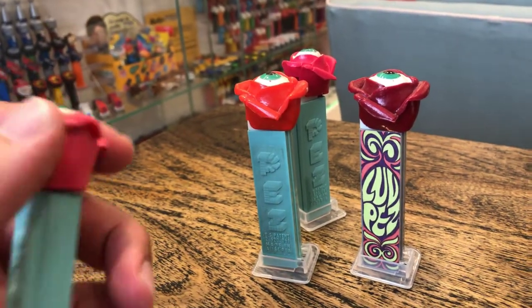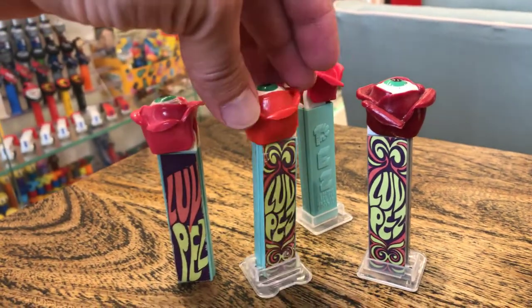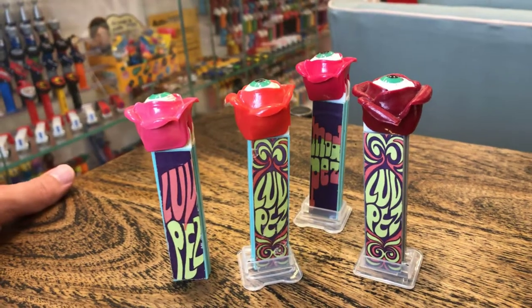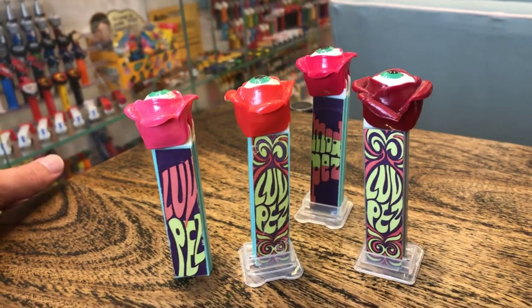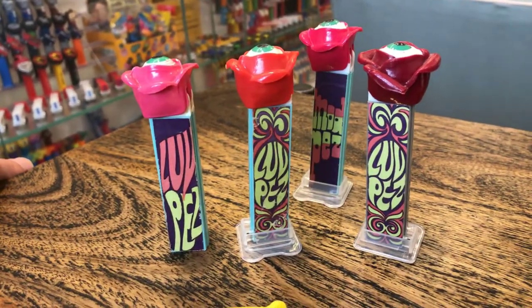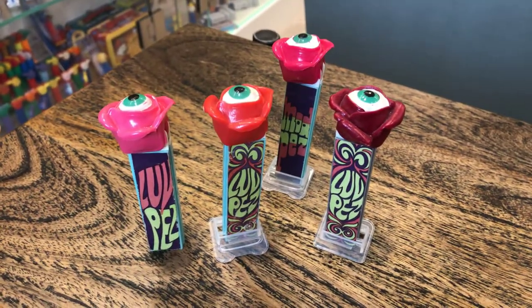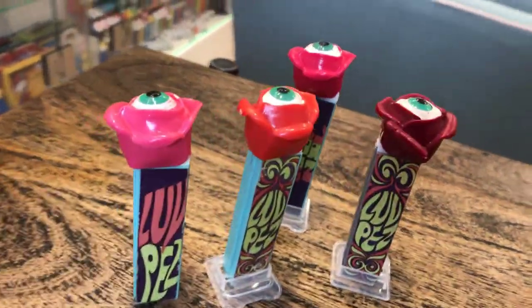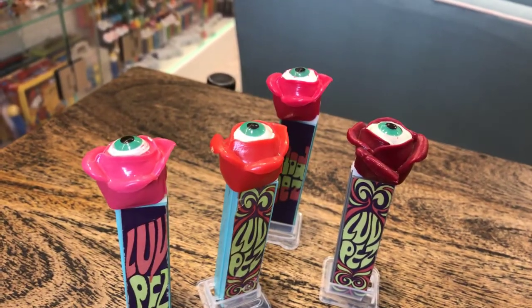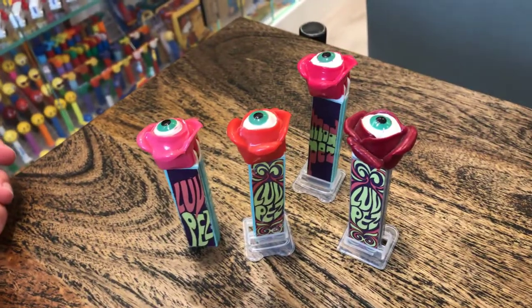These came in sell-low packages. They came with flower-flavored candy, chlorophyll-flavored candy, eucalyptus — pretty disgusting stuff. Did not sell very well. Same with the hands, and so you find that for a 29-cent investment back in the late 60s, you've got stuff worth thousands now. The colors, the stems that you can get, and the short period of time for which these were sold make these heavy collector's items.